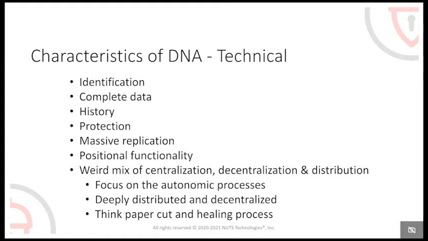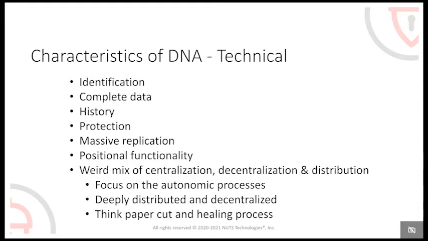Positional functionality. We mentioned this with the lock nodes. At some point, you had a stem cell that became a toe cell versus a brain cell. What is that called? It's called cellular differentiation. So we said, lock nodes. A lock node is a singular data structure that, based upon where it is, will act differently. Your body is a weird mix of centralized, decentralized, and distributed computation on an organic scale.